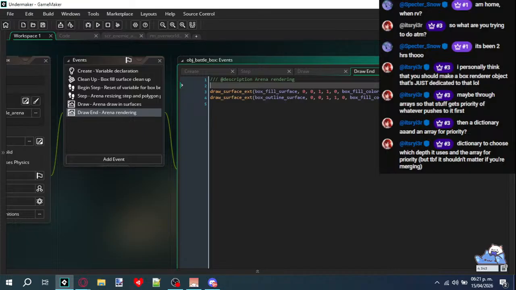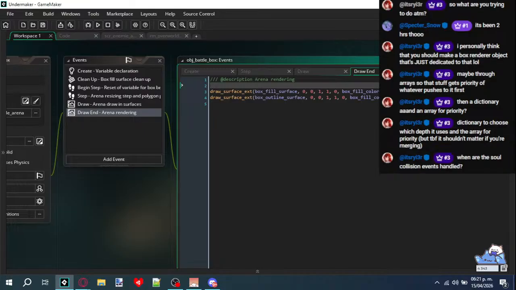If any other box is in the same depth as this other box, it should draw all the outlines first. No, it should all draw the bottom part first. And then cancel the drawing of the other box. Is that how I should do it?